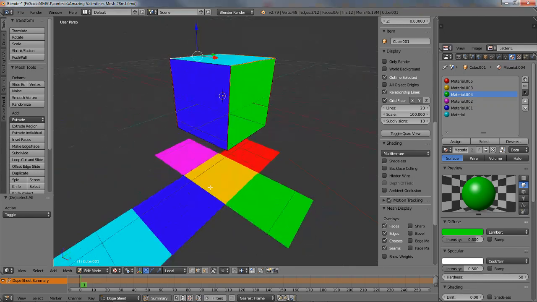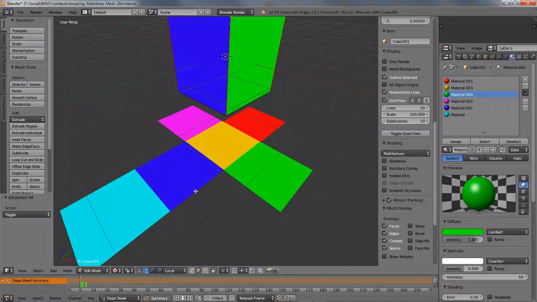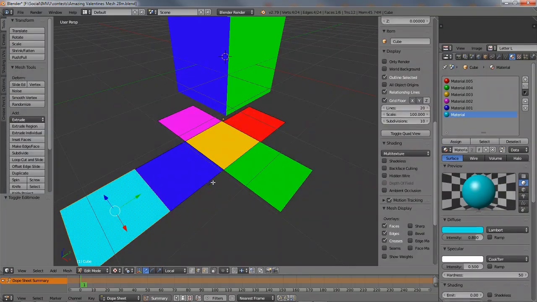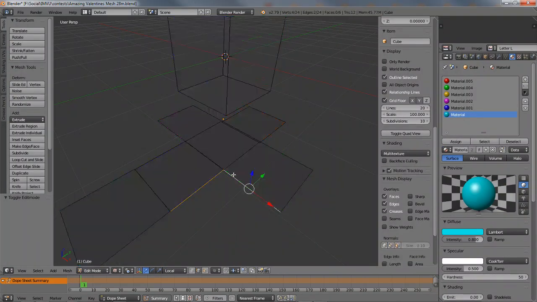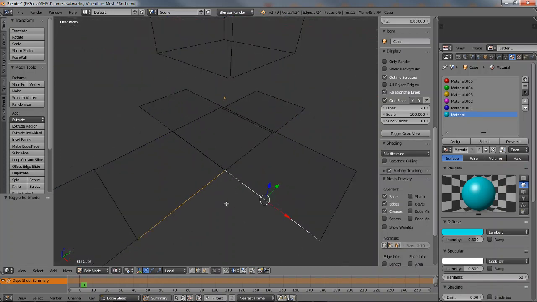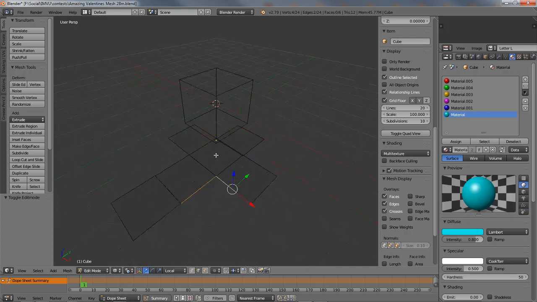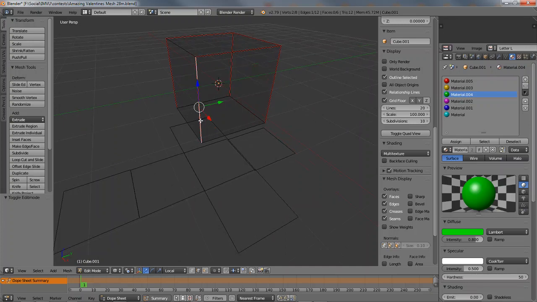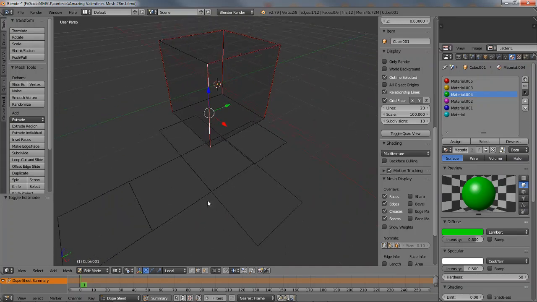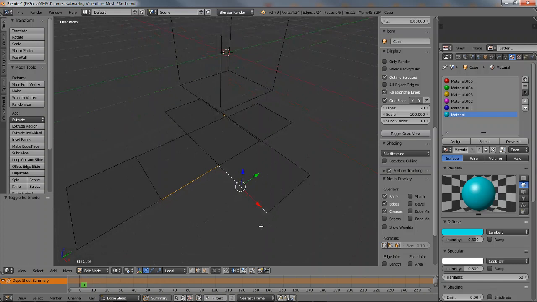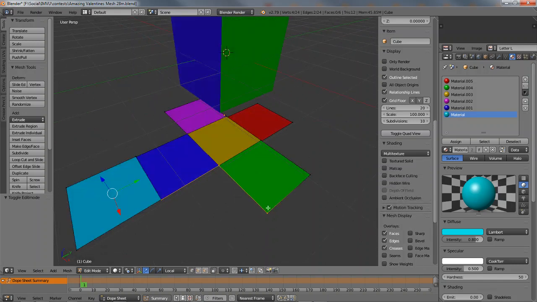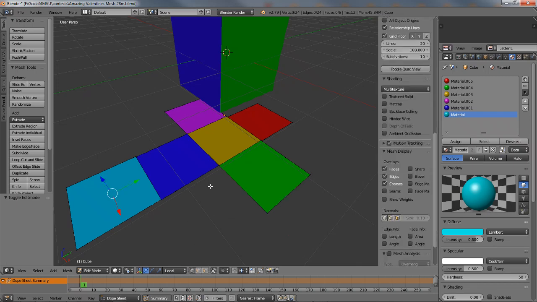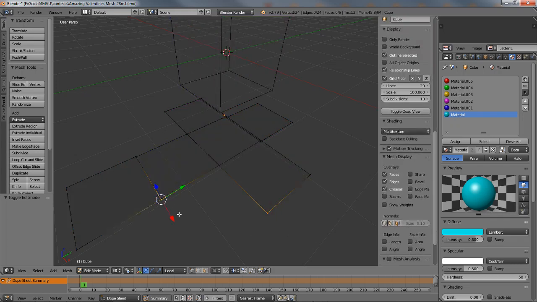I can't do it in this particular example, but let's say for the sake of argument that these two edges were not marked. So those two edges correspond to this edge. And if there were no seam there, what we would end up with is something akin to this.